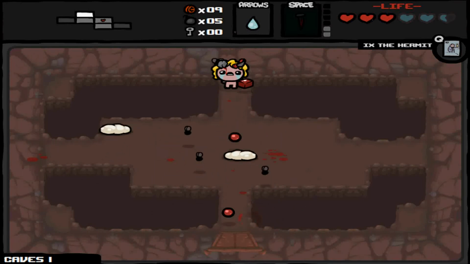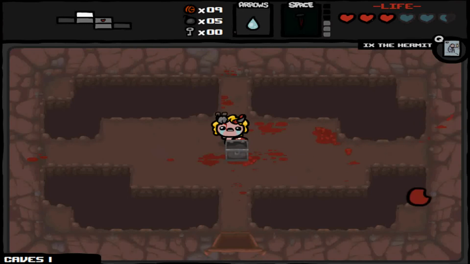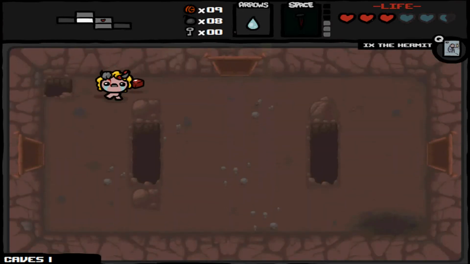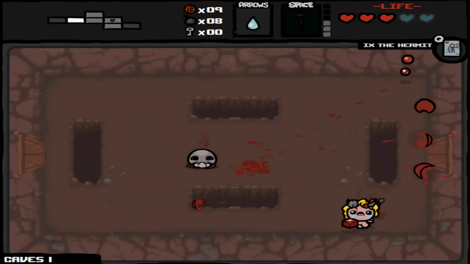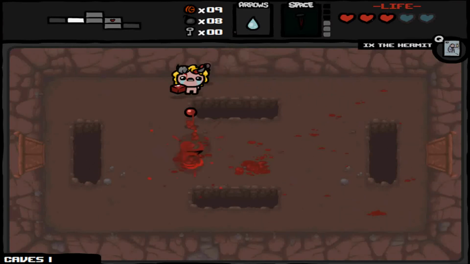So that's quite awesome. But again, it would be a lot better if I can get some tears upgrades, which makes me shoot faster. Tons and tons of bombs. Bombs are amazing, but I would much rather have keys right now, and I've been getting really bad luck in keys. I've collected 0 so far in this playthrough, which is abysmal.